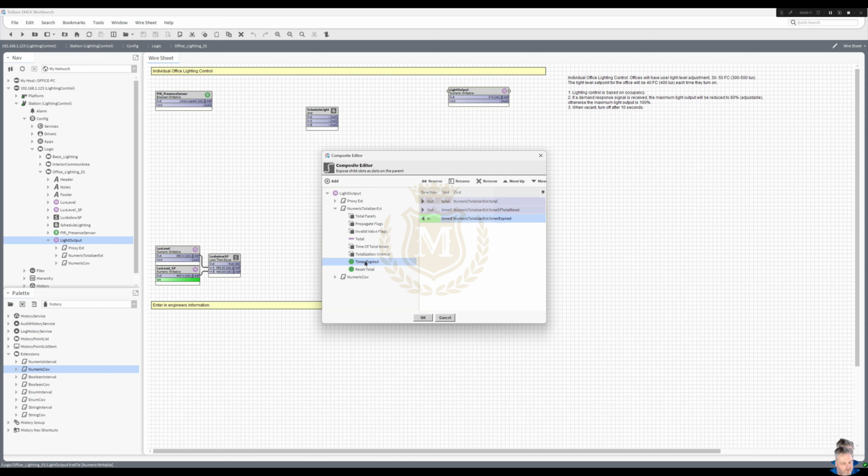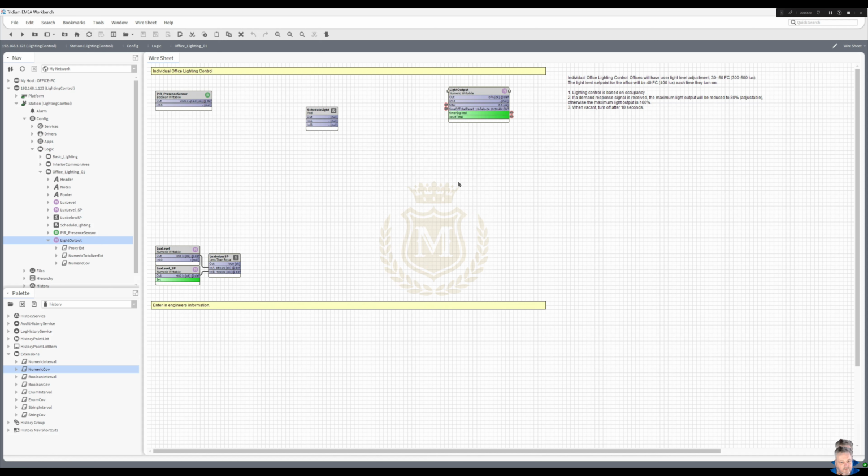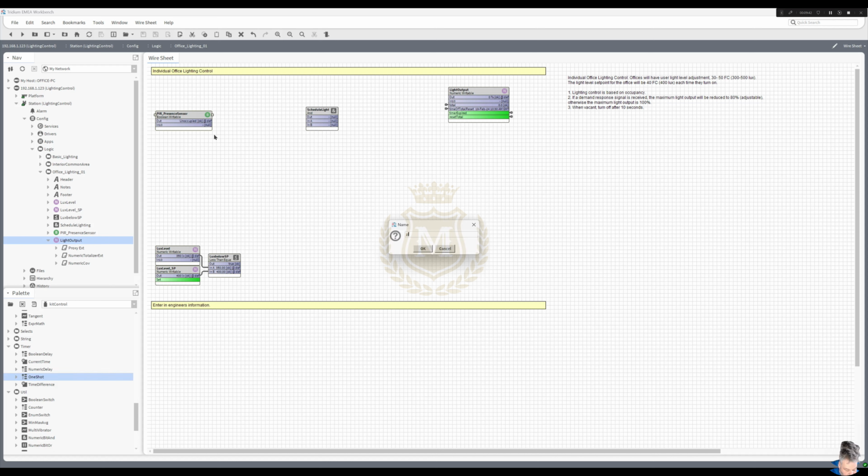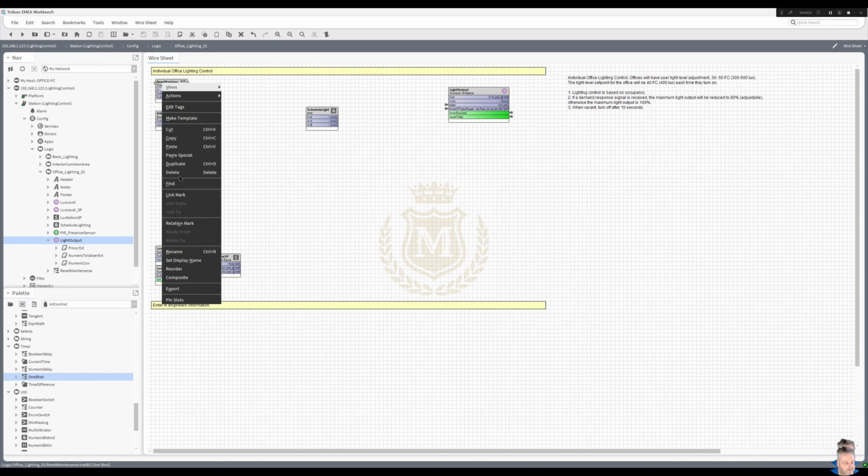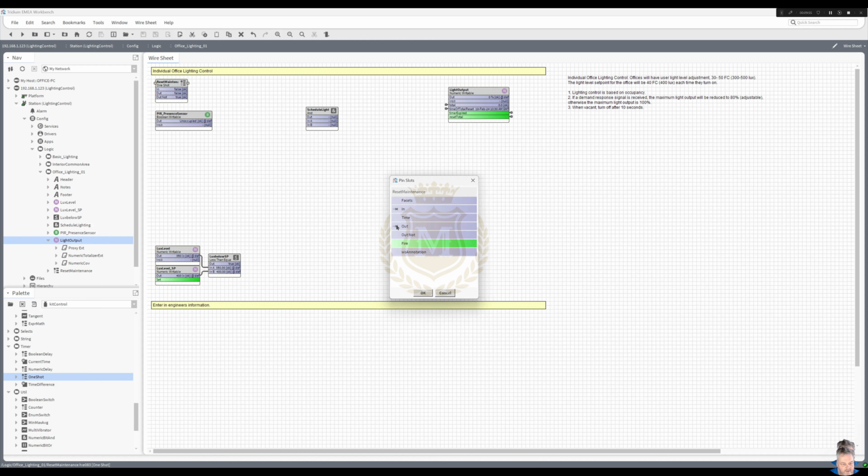We don't need the interval, we know it's going to be minute, it defaults at minute. Leave that in there. We probably need to do a reset for that if we ever need to reset it by the engineer. So get back into kit control again and put a one shot in there. Reset maintenance. Take the R out, put the capital R in there. Pin slots. Get rid of that, get rid of that, get rid of that.